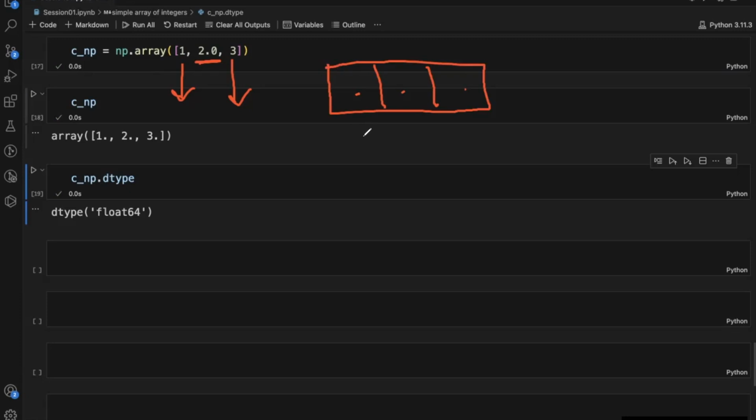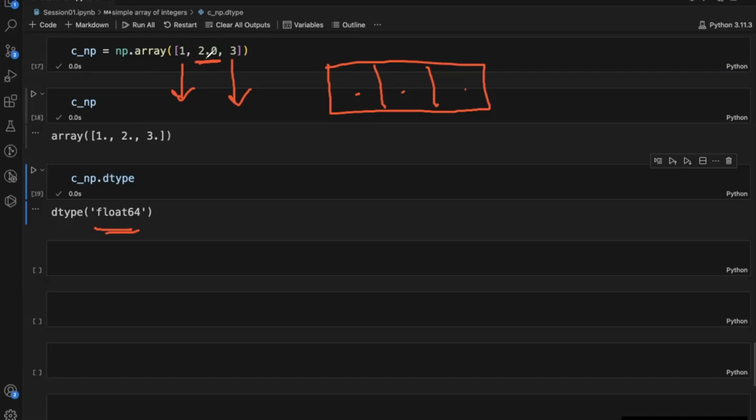So what NumPy does here is decide to store each item, all three numbers including the integers, as floating point numbers, that is float64.